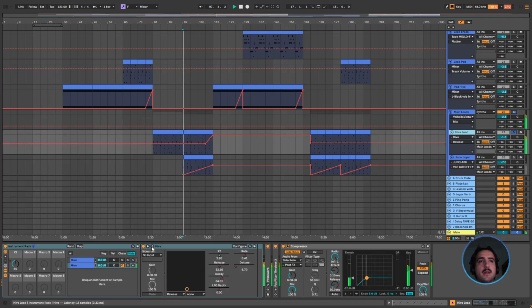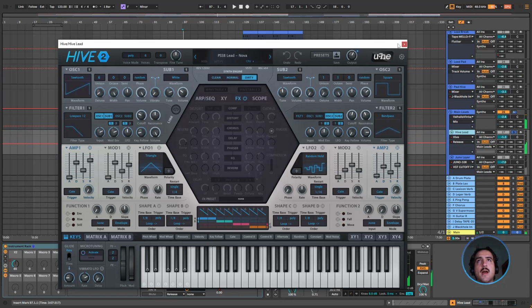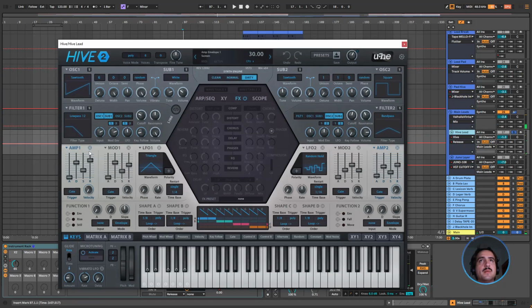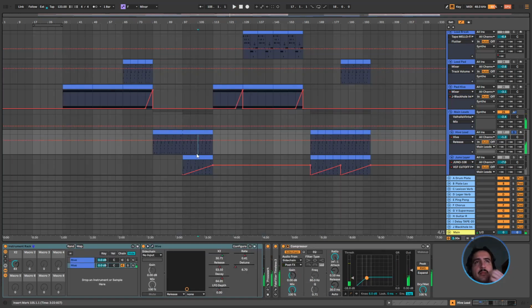We have a Hive lead. I was on Hive mode in this track. Pretty simple sound. It's a sawtooth oscillator. Square wave isn't being used. I don't think it's routed. Oh, it is. But it's a pretty simple sound as well.